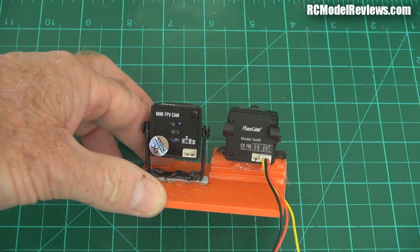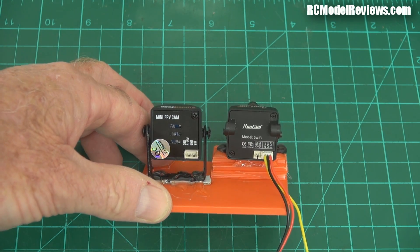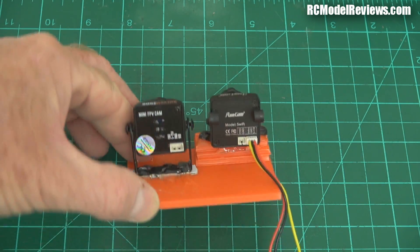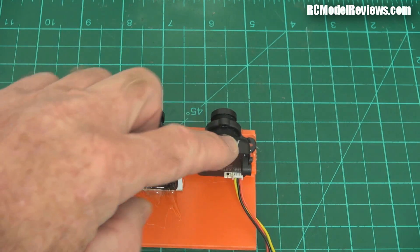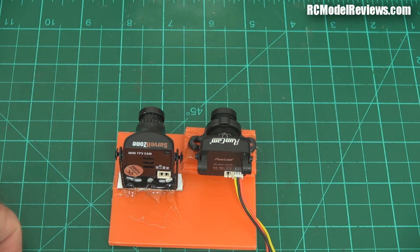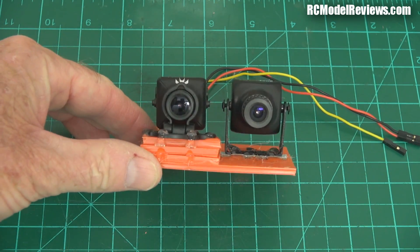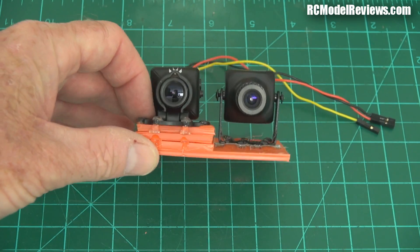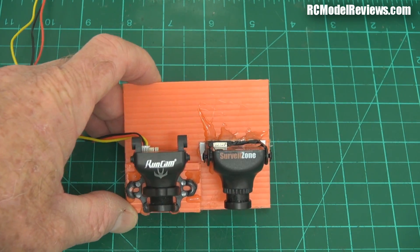The problem is you can't change the angle of that ring without either loosening it or tightening it. It's pretty tight, and if you loosen it your lens may start shifting and you lose focus — that's a bit of a fail too. The weakest part of this camera so far is the mounting hardware; it's really disappointing. I've got them as close as I can, so we're going to get a slightly tilted video — I could pack up one side but I've already spent an hour on this part of the review.